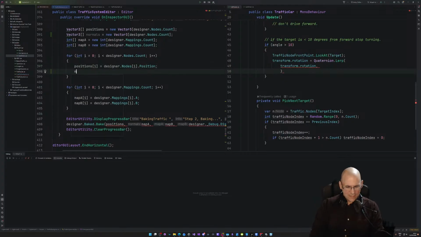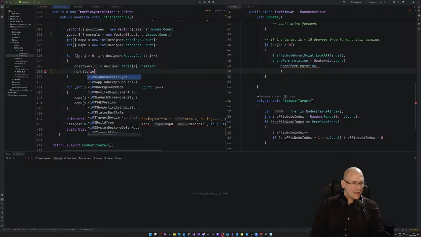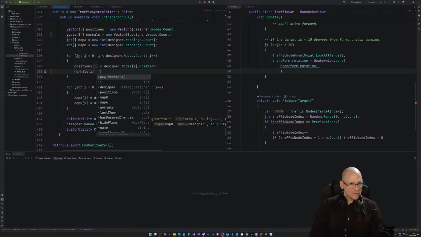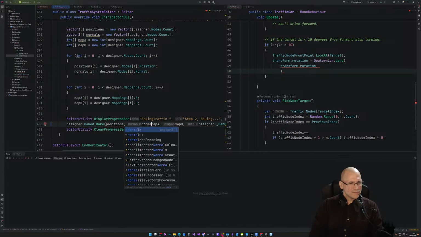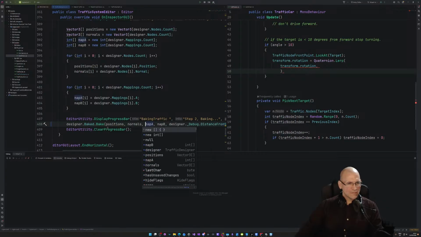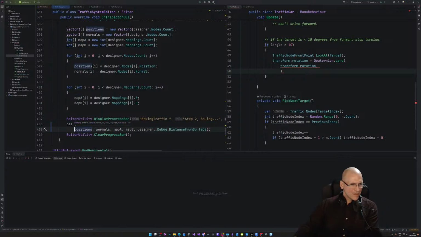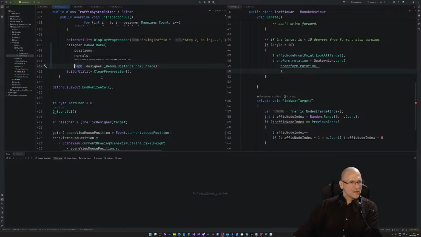Now we're also going to say normals I equals designer dot nodes I dot normal. Okay, so we got the normals, and now for this one, we are going to pass this one in. So this is normals. Done. Let's split these out because the line is getting particularly long there.